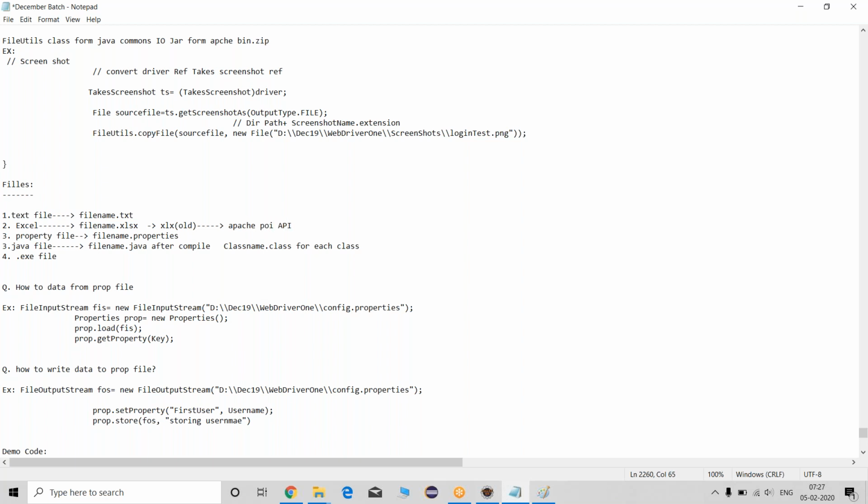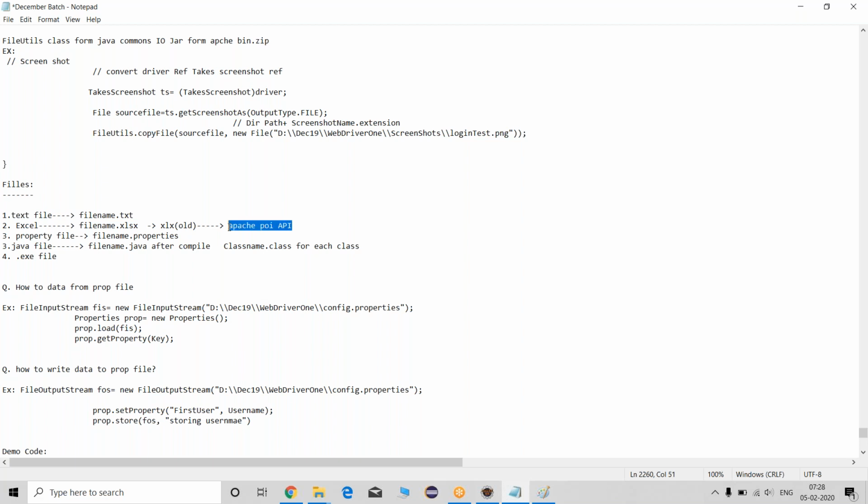This is an API from the Apache organization. The Apache organization created jar files, which we call an API. So it is nothing but jar files. The Apache organization prepared one API, and we call it the Apache POI API.